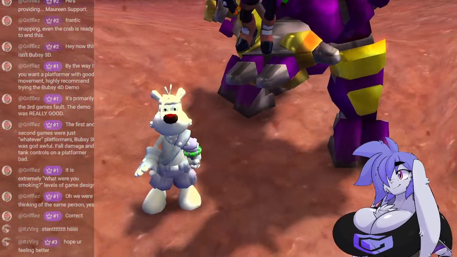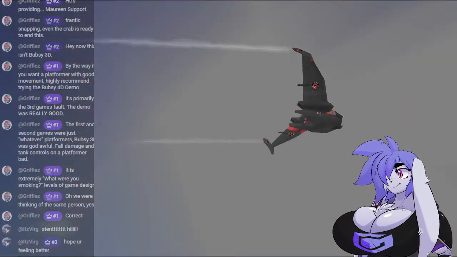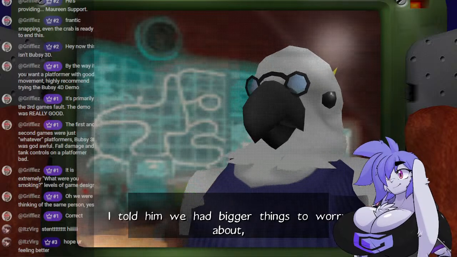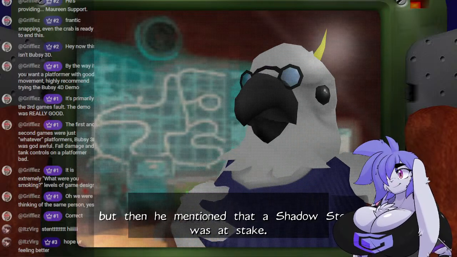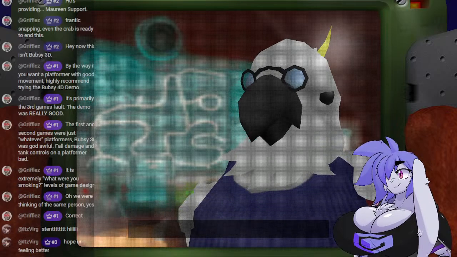Don't worry, we'll track them down. Well, it's not like we have much choice in the matter at this point. Hi, mate. Carlos has called you up for a challenge. I told him we had bigger things to worry about. Oh, but then more fireworks. He mentioned that a shadow stone was at stake. You got to take him on at his latest battle arena and get that rock.